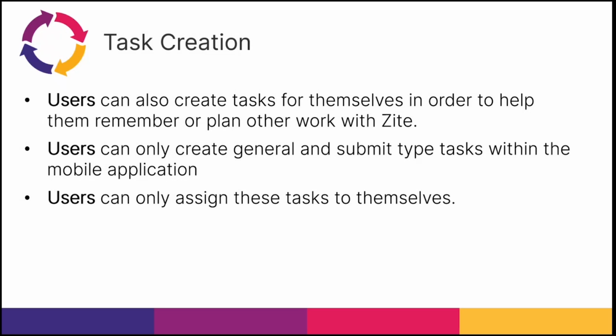The rule is, though, that users can only create one task type, which is general, and I think also submit, but they can only assign these to themselves. So they can't actually use the phone to assign work to other people, but they can use the app to kind of keep track of their own task lists.